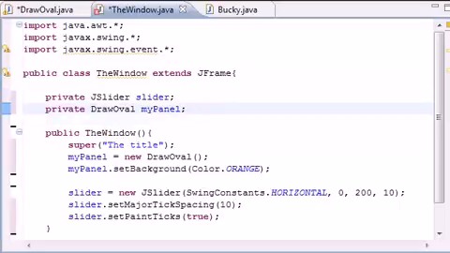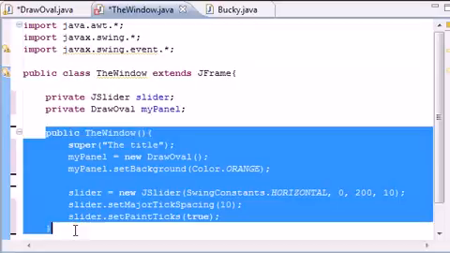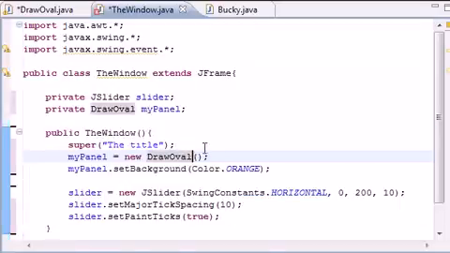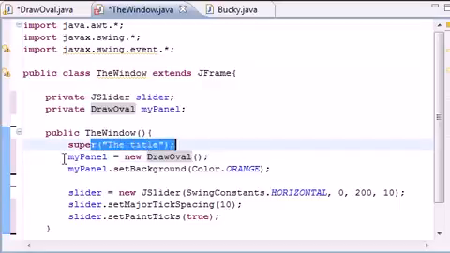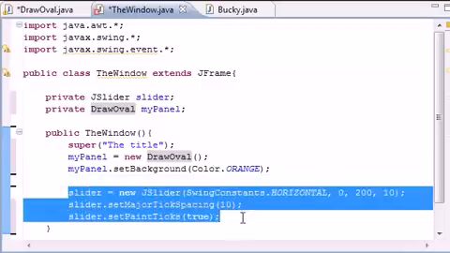Again, real quick overview. Let me check my time real quick. Alright. What we did is we made a slider. We made a panel from our other class that we made. And for the window constructor, which we aren't done building yet, in the next tutorial we're going to be finished building this. And also, well, you'll see in the next tutorial, we made a title. We changed our background to orange, and we also finished building our slider and put some cool tick marks on it. So that's all the time I have for this tutorial.